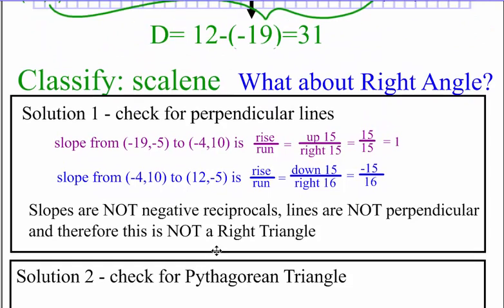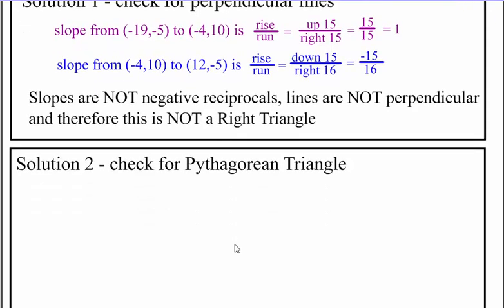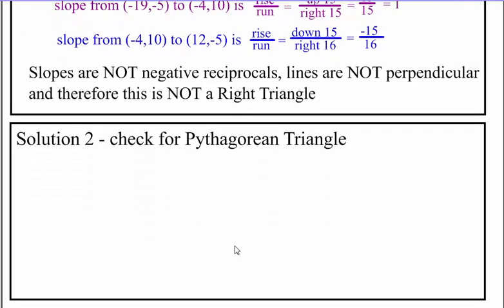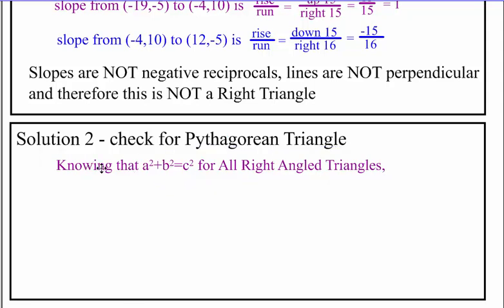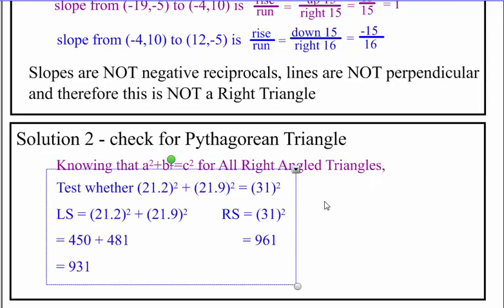This one's a little backwards, but if we think about the fact that when we have a right angle triangle, we know we can use the Pythagorean theorem given two sides to calculate the third. We can use that fact and work backwards. Essentially here, knowing that this would be true if we had a right angle triangle, we're basically just going to test to see whether it is true for the triangle that we're given.